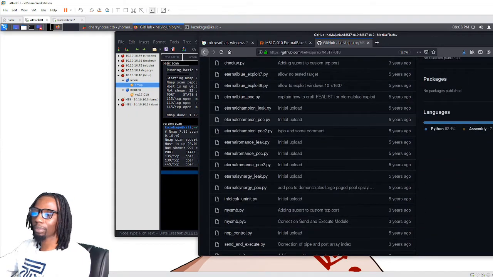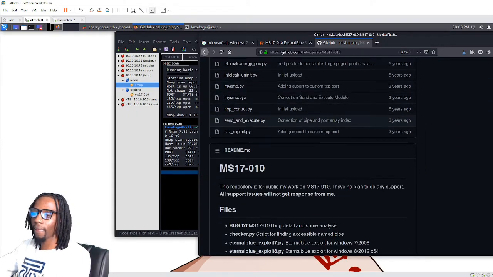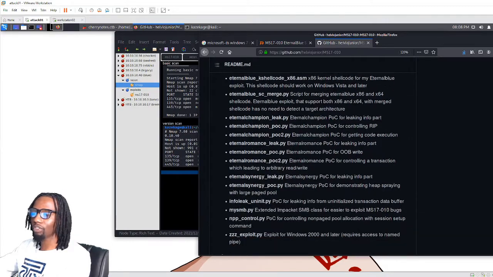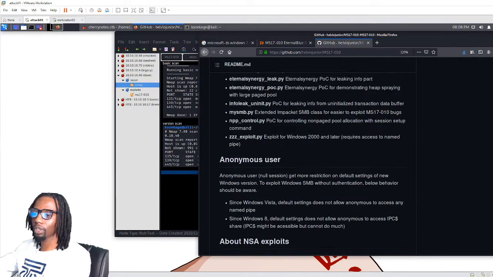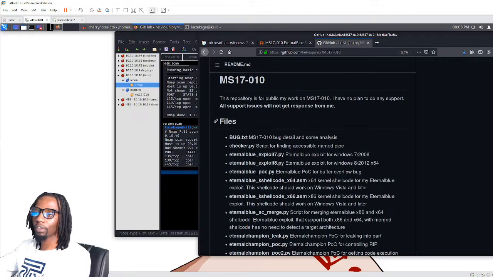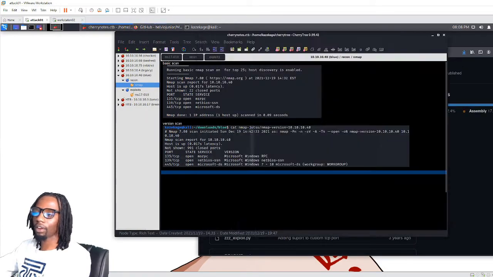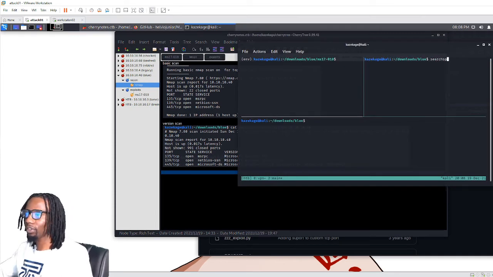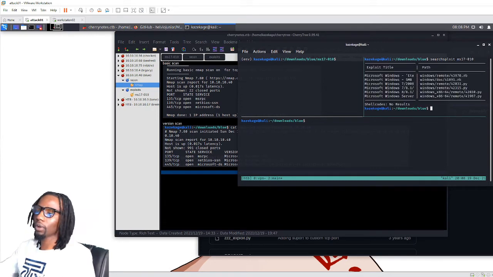It's pretty thorough, pretty well put together. I'm going to guide you through this, right? Feel free to read up on what's in here. There are some other ones out there as well if you don't want to use that. For instance, if we did Searchsploit MS17-010, you will see a bunch of them here. This is actually a good one that I was trying to use earlier. So you can try to make that work too. I might do another video on this.